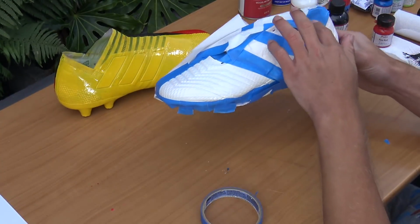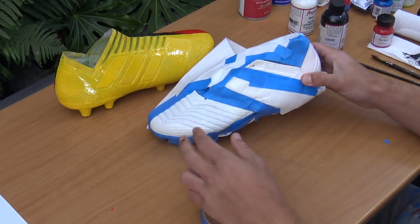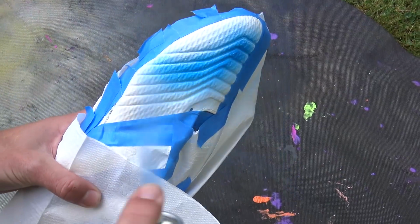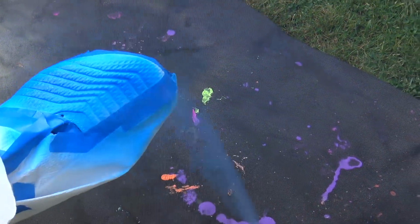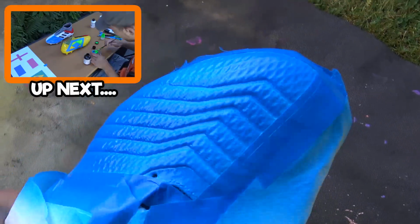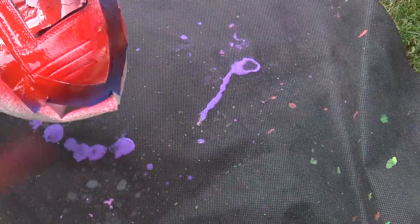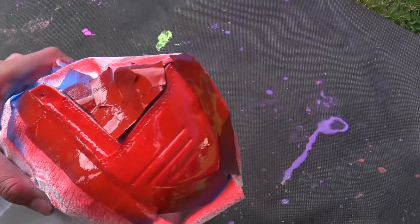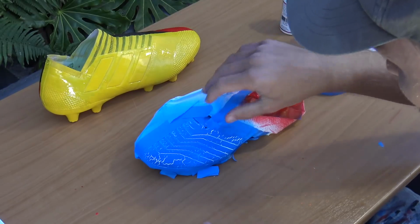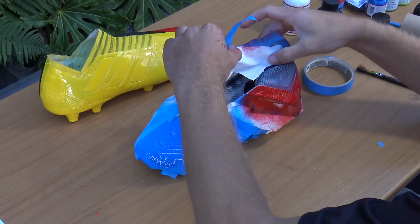Alright, so there we go, the Predator is all taped up, ready to be sprayed. It is going to have blue at that toe box and red at the heel. We're going to take it over to the spray area now and get that done. Alright, so with the France flag all sprayed up, now it is time to take this tape off and see how it is looking.